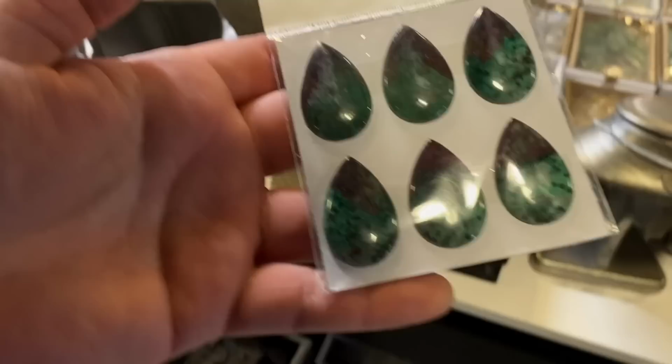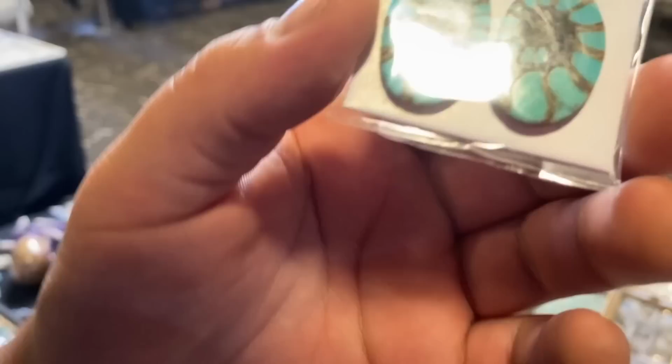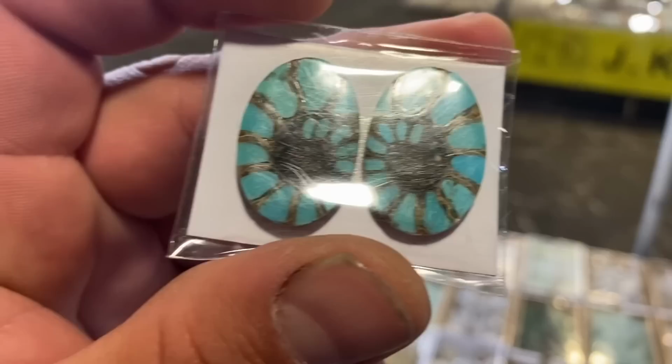These are great. I'm always talking about these. These are ammonites with turquoise inlay. I do like the solid. The solid's a much more designer look, but I think the chip inlay is a slightly cooler look for this, and it would actually be easier. Ammonites can be very affordable, even in the pyritized form.